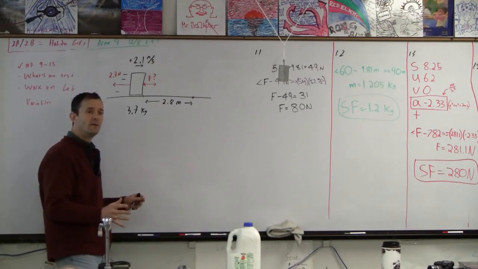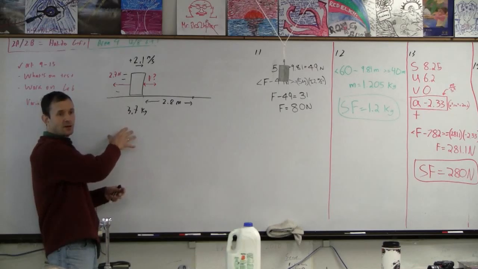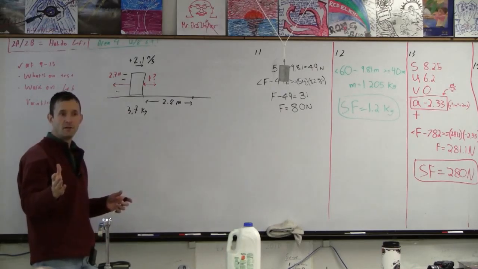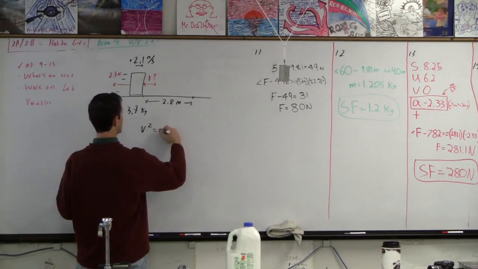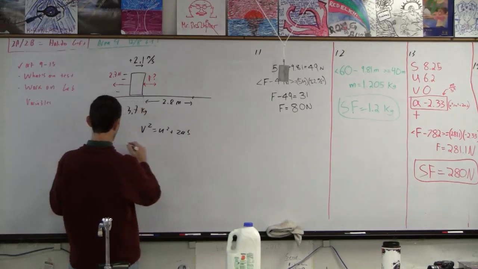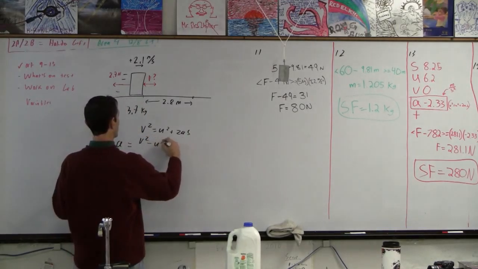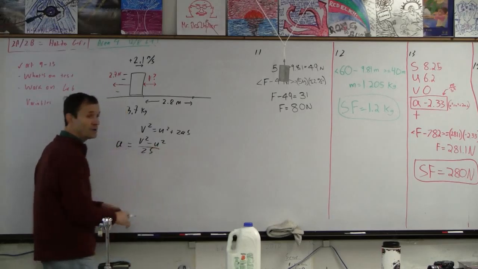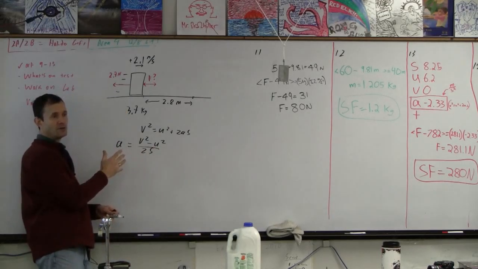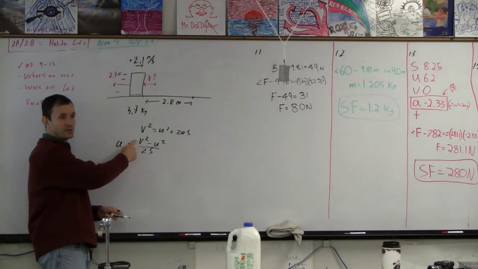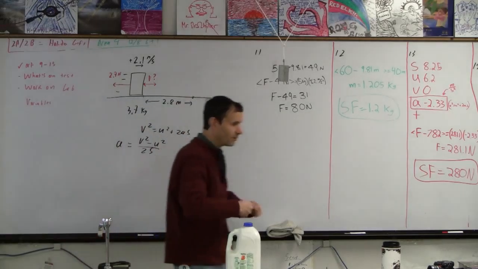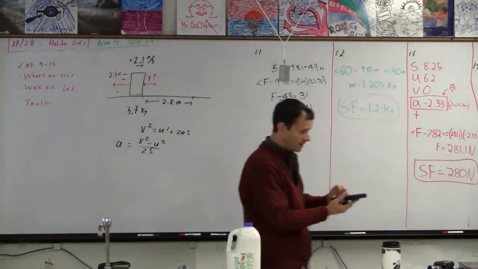So what's step one? Step one is to draw a picture and understand what's going on. Find the acceleration. My choice for finding this acceleration would be to use v squared equals u squared plus 2as. So the acceleration is v squared minus u squared over 2s. Will this be a signed number? In other words, will this be positive when it should be positive and negative when it should be negative? I think it does work, because we're not solving for the square root of a square. This will give us the right number. If we're correct, it'll give us a negative number.